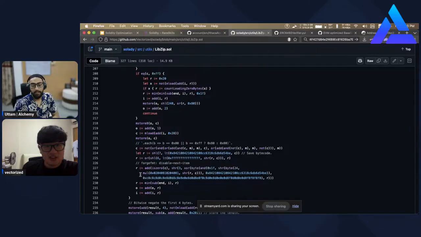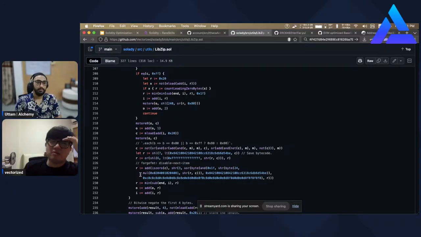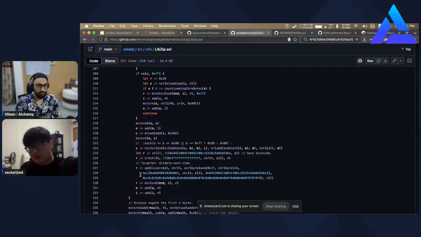What optimizations do you suggest for AMMs? AMMs. Yeah, it depends what kind of AMM you have. Is it a CLOB or that kind of curve type? So it depends on what kind of curve you are using.